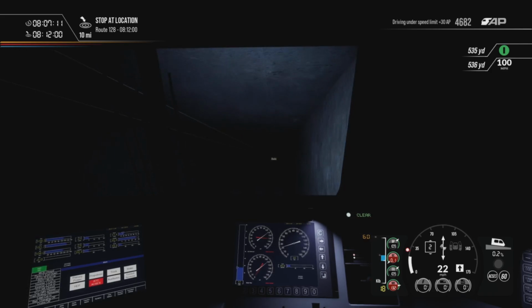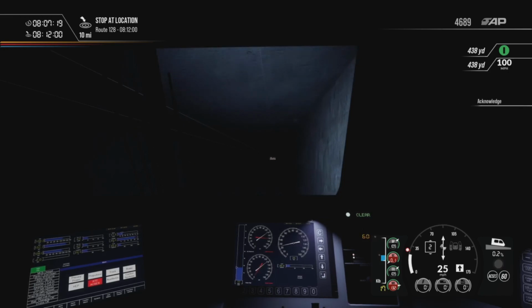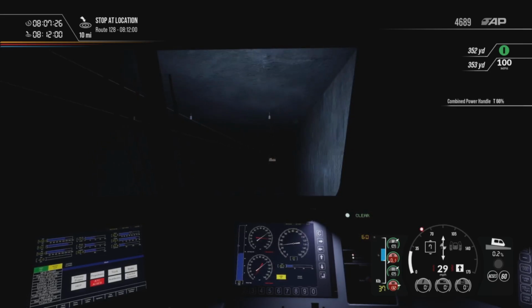10 miles to route 128. 10 miles. Hello, yep, that's the alerter. You've got to be fairly quick. Right, let's get that up. Oh yeah, we'll slip, yeah, I've got you.